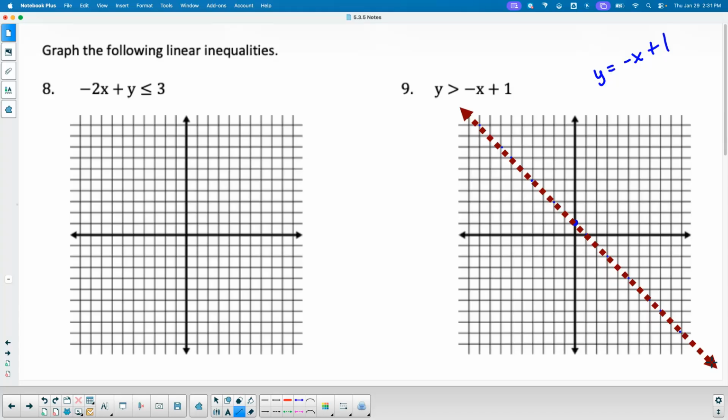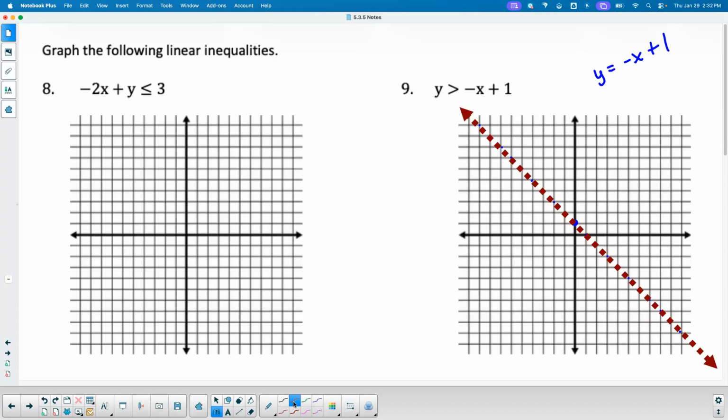We're set to go. Now we need to pick a test point, okay? And let's make it easy on ourselves. Honestly, truthfully, be honest, make it easy on yourself. Don't work harder, work smarter. Okay? Easiest test point to choose is the origin. Okay? 0, 0, easiest one to choose. And the reason it's easy is because it's got zeros for both x and y, so x and y won't go away. Okay? But if your line goes through the origin, you can't test it. You've got to do another one.